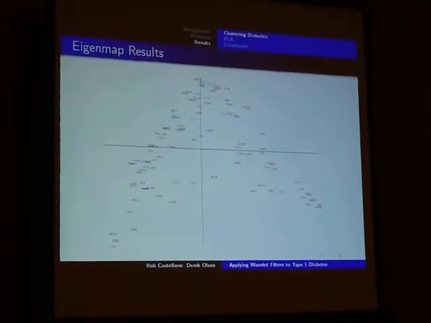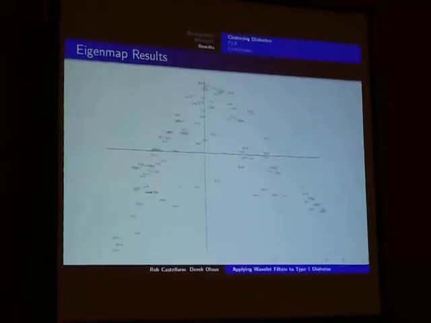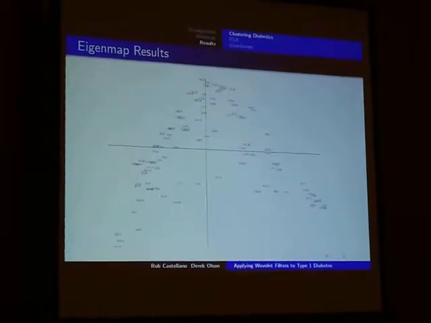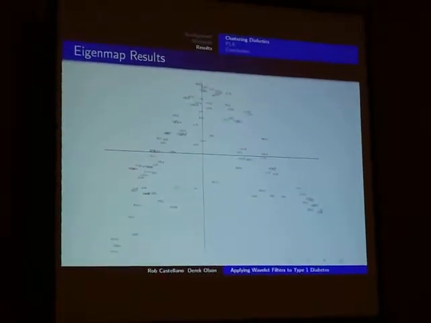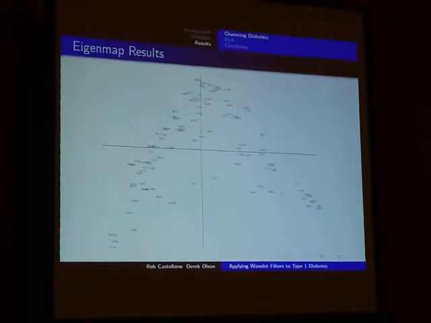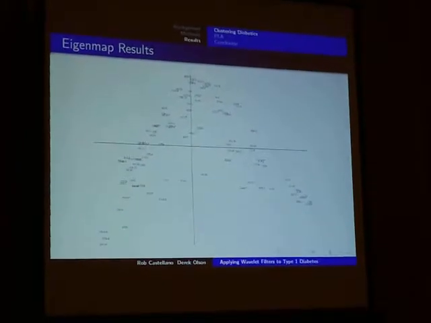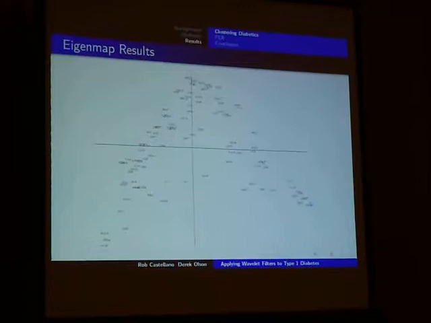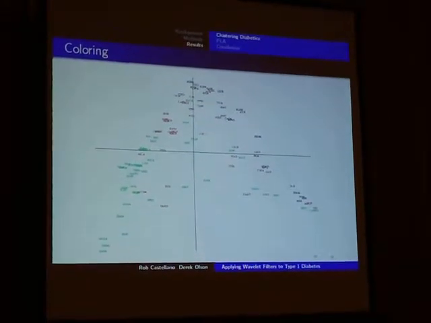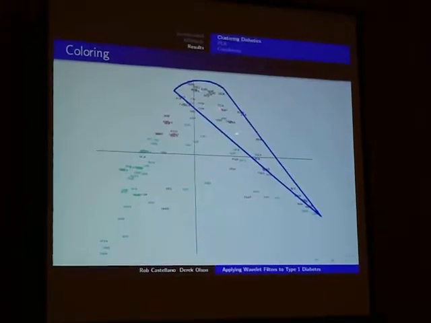So to determine these things, we went back and looked at the statistics for several diabetics for several days. We noticed that 3 statistics in particular, the skewness and kurtosis of the coefficient magnitudes, and the skewness of linear predictor errors, varied significantly from one diabetic to the next. So using those 3 factors, we created a classification scheme in which each diabetic would belong to one of 3 groups, and associated a color with each group. And when we colored the graph based on that, we obtained these 3 banded clusters. We have the greens in the lower left, the reds in the middle, and the blues in the upper right.